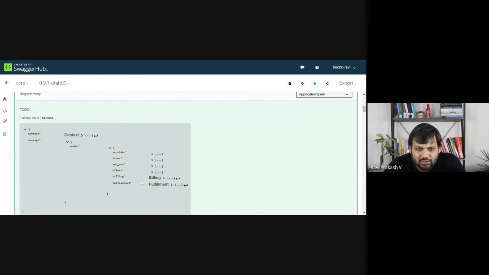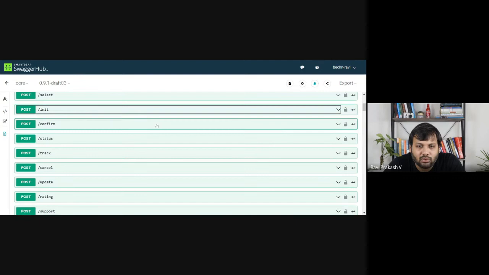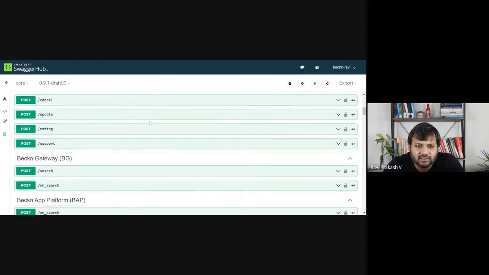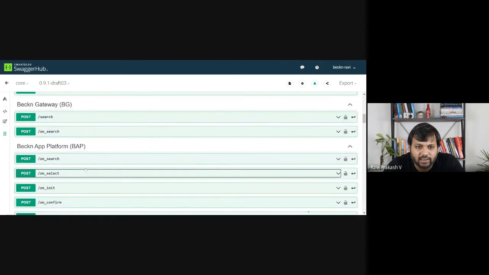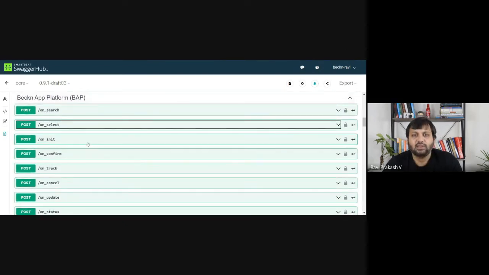Now, once you have added your billing and your fulfillment details, the BPP recalculates the quote, which means it probably needs to add your delivery charge and payment terms, and finally returns the actual amount that needs to be paid, along with the payment terms of a BPP, in your OnInit API. When I say payment terms, as I said, Beckn protocol allows the seller to retain his autonomy, right, on the backend network.